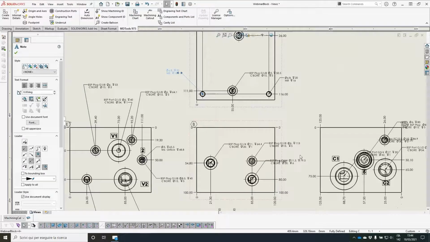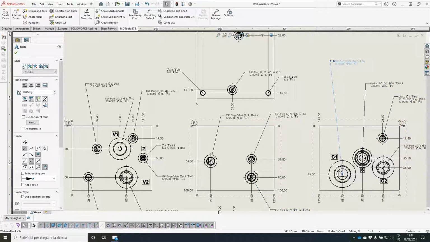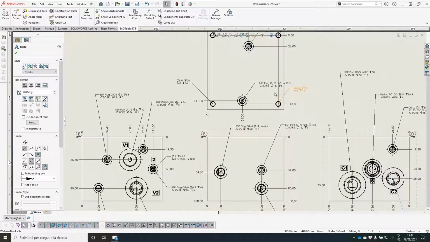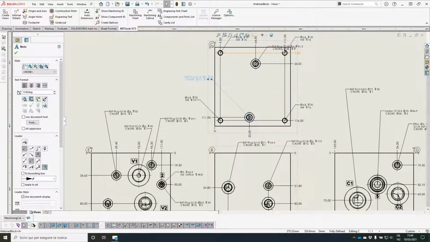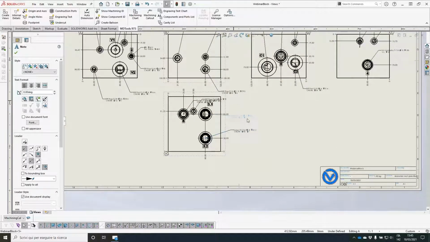So here what we need to do is just pay attention to the cosmetics of our drawing. And that's basically the machining drawing.